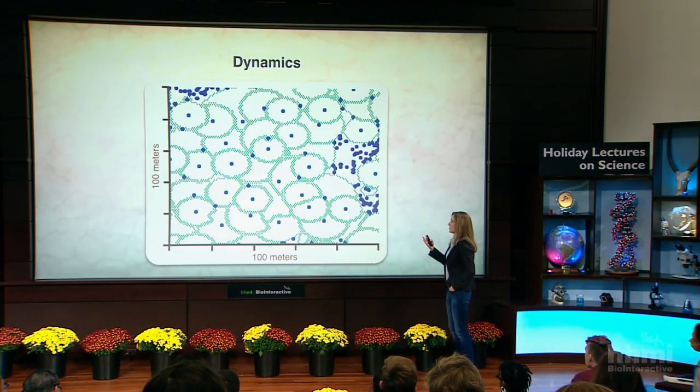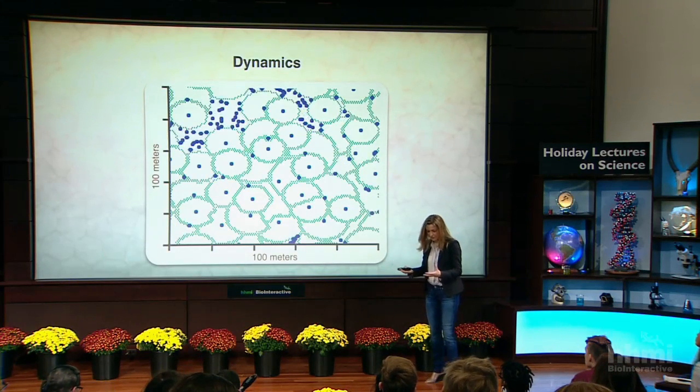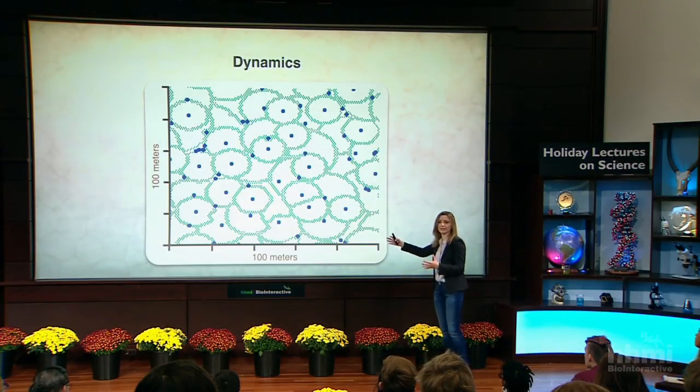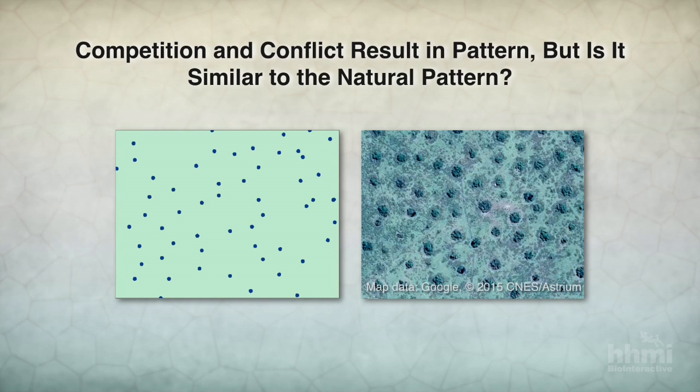Now, as the model plays out, in the end we can see whether it ever really stabilizes, at least for a certain period of time. It may actually end up in a pretty stable state that looks more or less like this. The blue points here, all surrounded by territories, are established termite mounds with their foraging territories. We want to compare that with this image and ask: is the result of our model, with the assumptions that we put into it, capturing the kind of patterns that we see in nature?